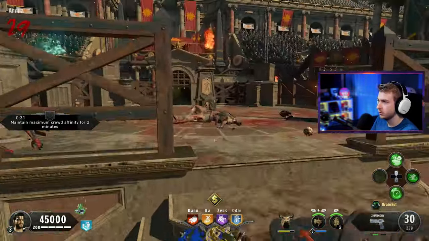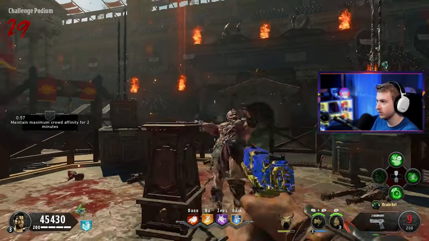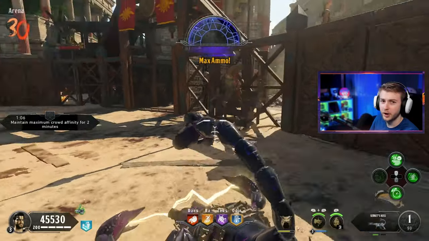Oh, here we go. Max ammo round. This is what we needed. This is perfect for our trial, too. We're only sending one dude at a time. Get brain rotted and explode. Round 30. We did it.